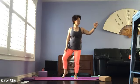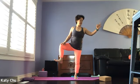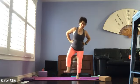Raise your right arm. Feel free to do a chin mudra finger. Core strong, looking at the raised arm. One more breath, and then slowly bring the knee together, hands on waist. If you need to tap down, tap down. Otherwise, you do a straight leg.